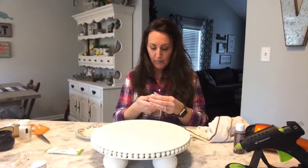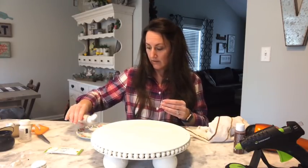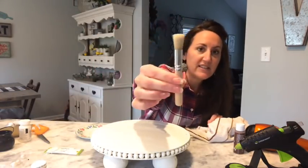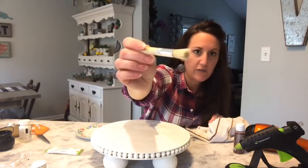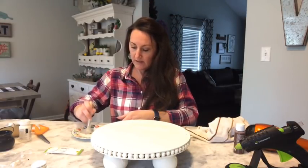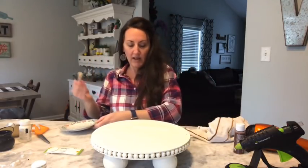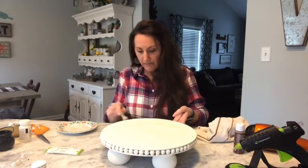Like I said, this is the Beachcomber Beige. Now, I don't know if this is going to be dark enough, so I'm just going to put a little bit on here and see. I'm going to use this little chippy stencil brush from the Dollar Tree. It's in the crafter square section. I'm just gonna dip it in there and then try to get some of it off. I dipped and then I'm just kind of trying to get some off. And I'm just gonna go around on my pearls and just kind of hit and miss.